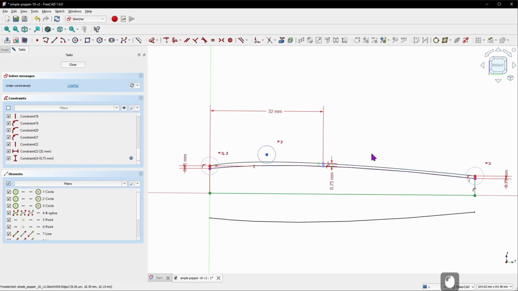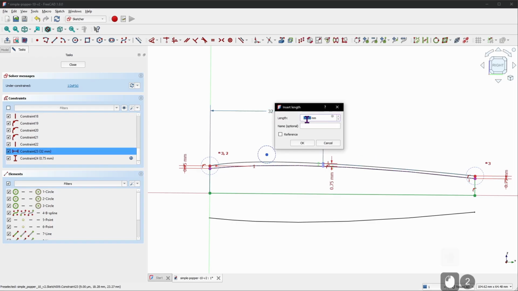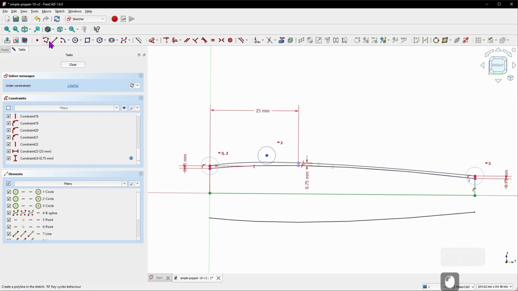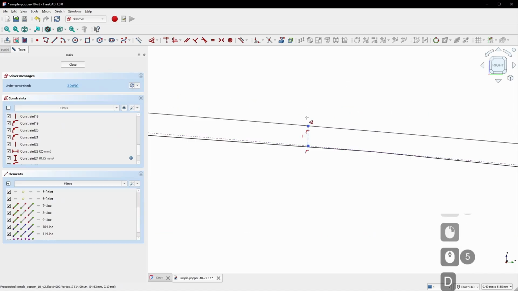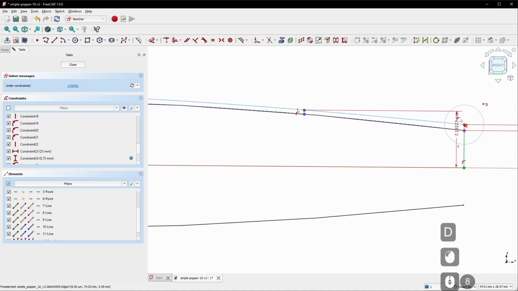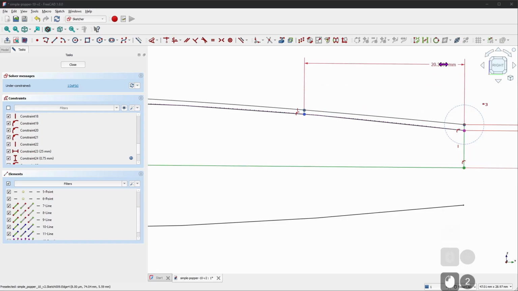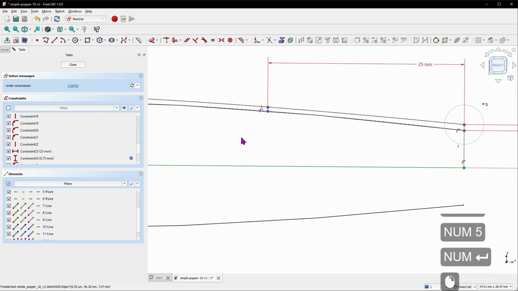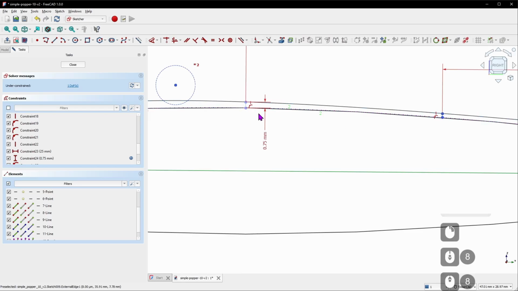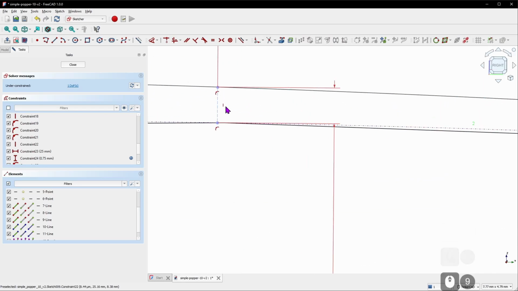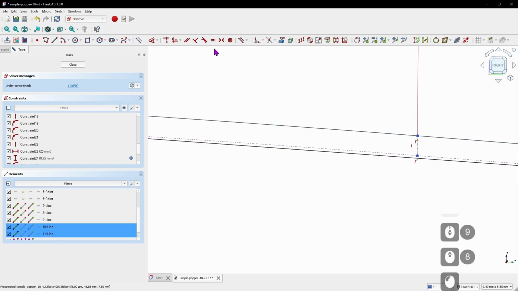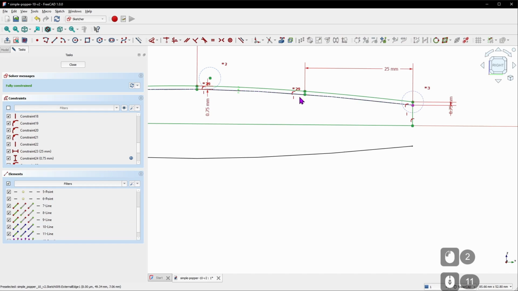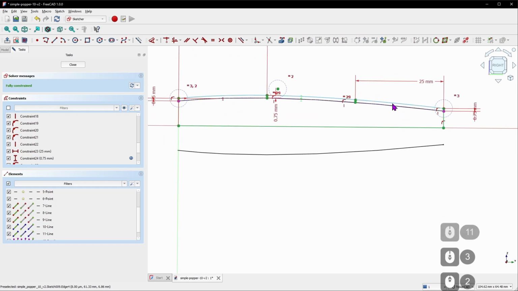So to fix that on this simple B-spline, what I'm going to do is actually move this 32 back about a third of the way from the front. I'll drop another construction line near the back, go back to the dimension tool and select this point and this point and set them to 25. There we go. And because this is a line, I don't have to type that expression in again. I can select the first line and select our new line and use an equal constraint. And now you see we're fully constrained, and that is because this is a simple B-spline.